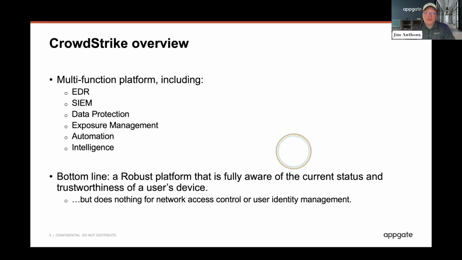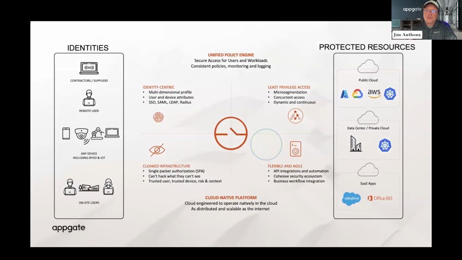Yep. Okay, I agree. So again, not a CrowdStrike commercial here, but we look at CrowdStrike as one of these important critical components of your overall cybersecurity picture. There are other platforms that CrowdStrike competes with as well, but really the idea here is that we're going to leverage CrowdStrike to determine a device's health and then use that information in other interesting ways to decide whether or not it's trustworthy. So let's keep going, and very quickly, we're going to give a quick overview of what Appgate is. Why does Appgate actually exist? I think, Justin, you're prepared to take us through a couple of these slides, right?